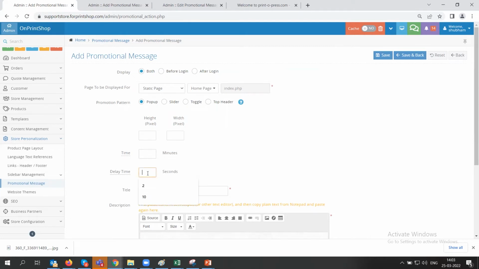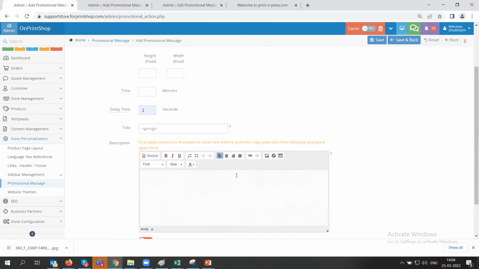It's not mandatory. Next, you have to select the delay time, after how many seconds you want to show the message on the website. So I'm taking 2 seconds after loading of the page. And here you have to put a title that is mandatory. But if you want to leave the title message blank, you can put HTML over here like this. So it will not show any message on the website, but as this is a mandatory field, you have to put a text over here.